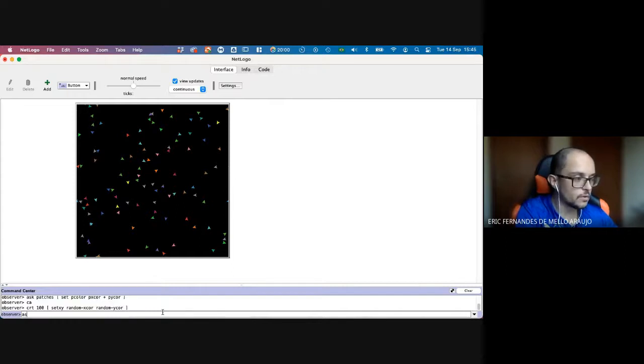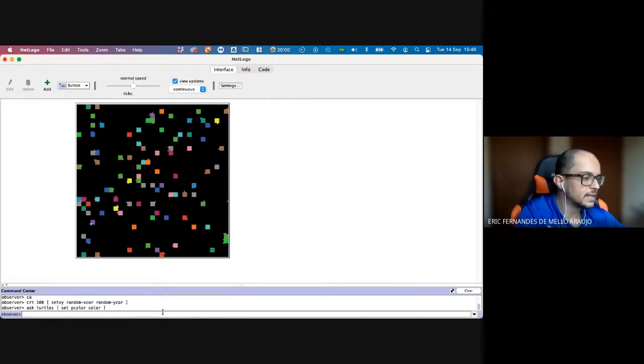And now, that's very interesting. You can ask the turtles to set the P color. Just notice here that we are not changing the color of the turtle. We are changing the color of the patch on top of which they are. So we are going to change the color of the patch to the color of the turtle. So when I click here, you're going to notice that the patches are colored according to the turtle. So if there is a red turtle on top of that patch, the patch is going to become red. If it's gray, it's going to become gray. If it's green, it's going to become green, brown, and so on and so forth.